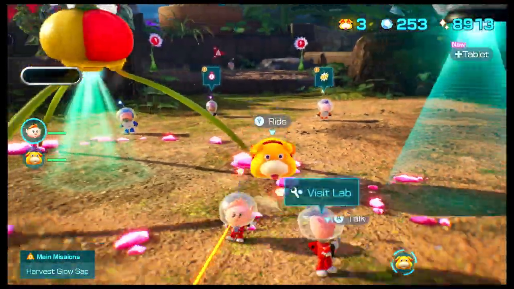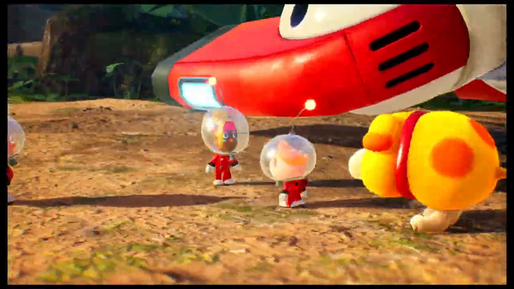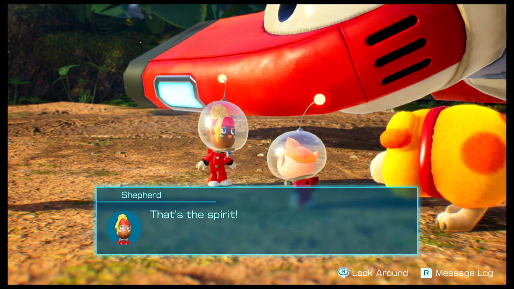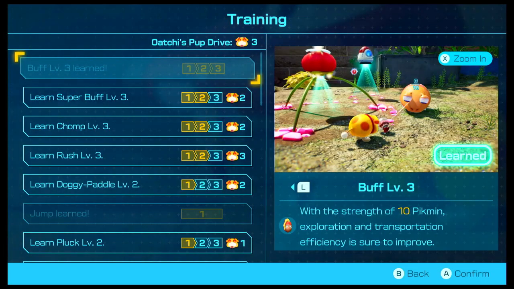I don't wanna do it. I don't wanna meditate, Mom. Prove your abilities just a little each day. In time, it'll add up and you'll be stunned by what the two of you are capable of. Alright. What can I teach Ochi?